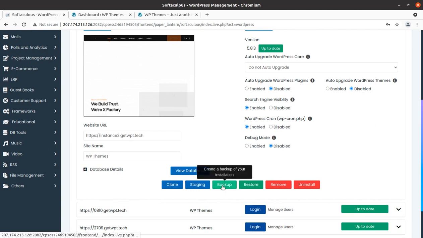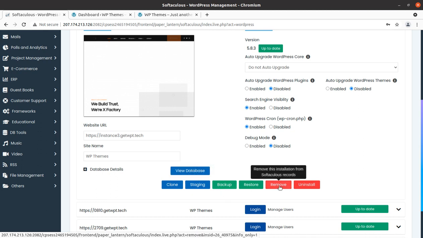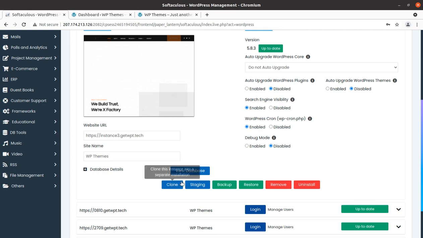If it is somehow not available, you can ask your hosting provider to enable this option. It is very simple to enable. It can be done by the hosting provider only, so you can request them to enable this backup and restore option by Softaculous.